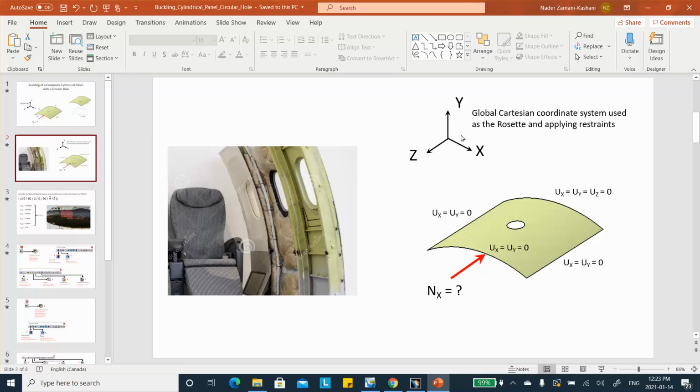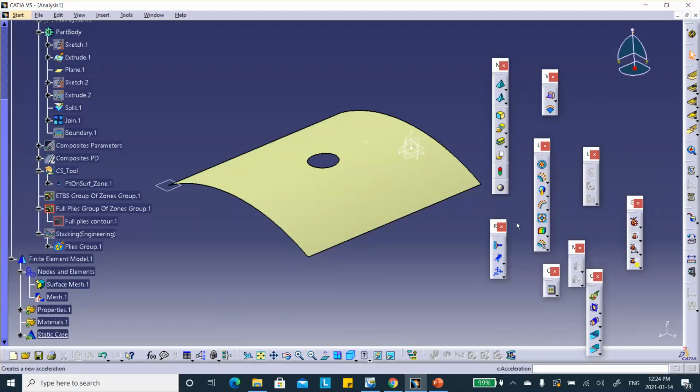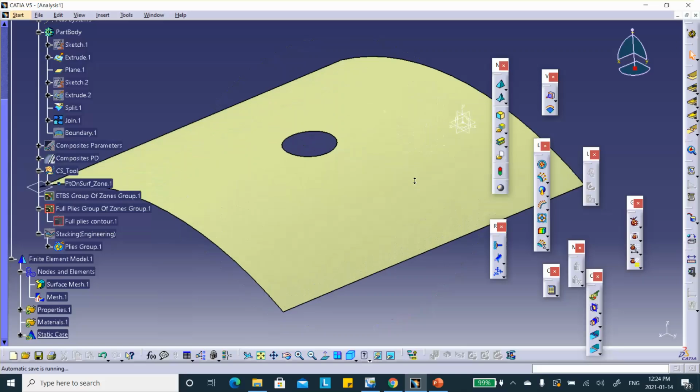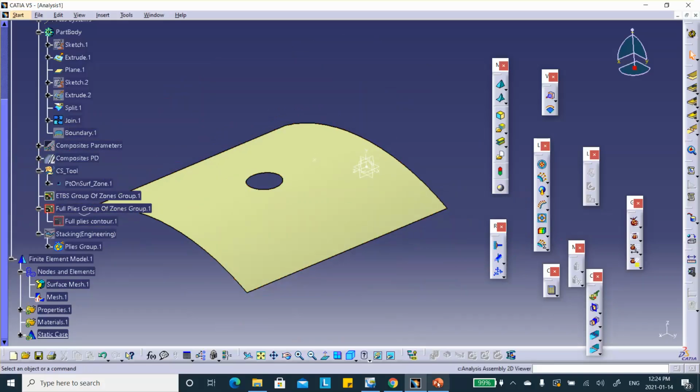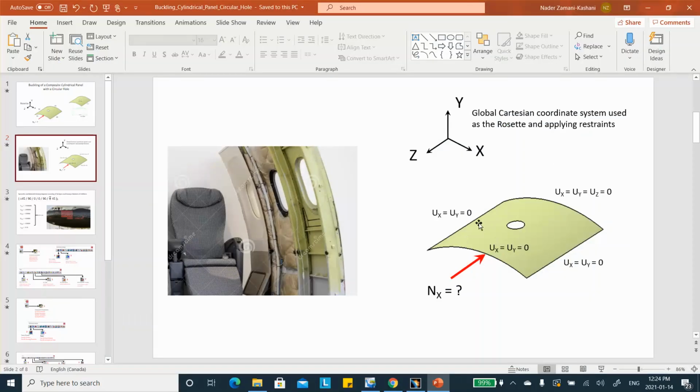Now I did move things around. Remember I rotated these things. And I think the XYZ of that coordinate system that I created, let's check this. Yeah, you see this is the rosette that I used, and that does not agree with this. So what I really want is the global coordinate system. So these restraints that I'm going to be applying are going to be with respect to the global coordinate system.